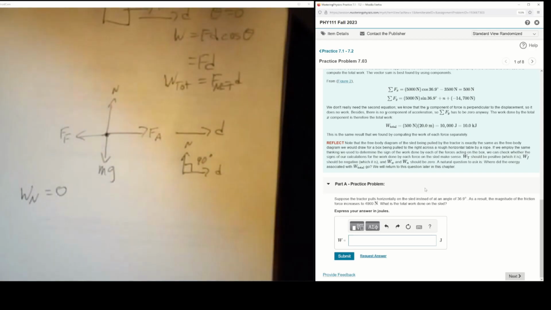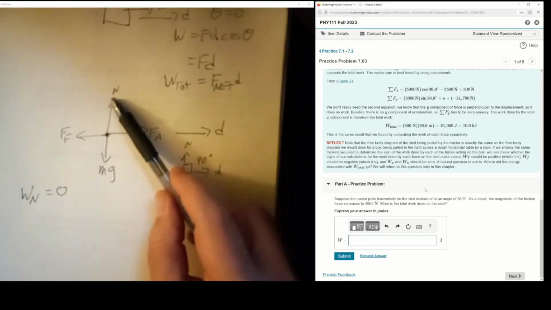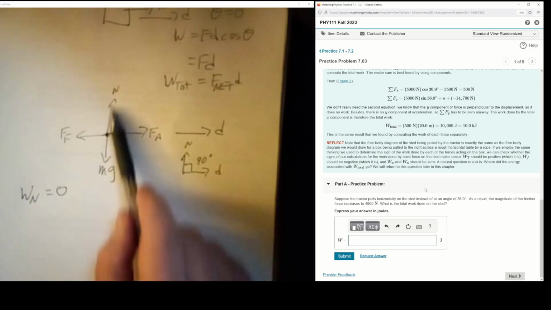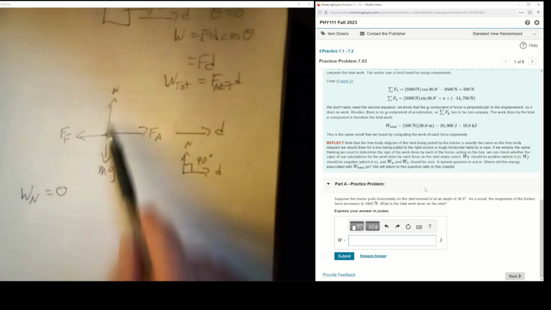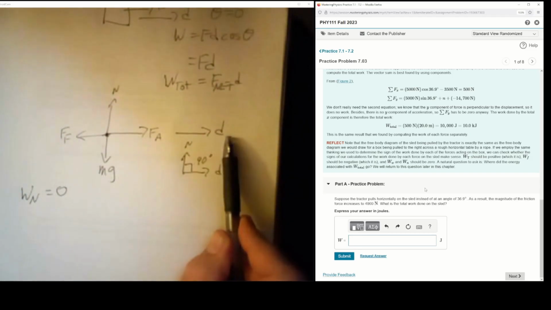And this should make sense. I mentioned this in class where I had the paper towel thing in a desk, and if I want to push the paper towel to the left, I'm not going to accomplish that by pushing straight up. And that's the same deal with this picture. How can the normal force be doing any work when our motion is to the right? You can't push up to make something move right. And so the work done by the normal force should be 0 here. It's not contributing at all to the motion to the right.